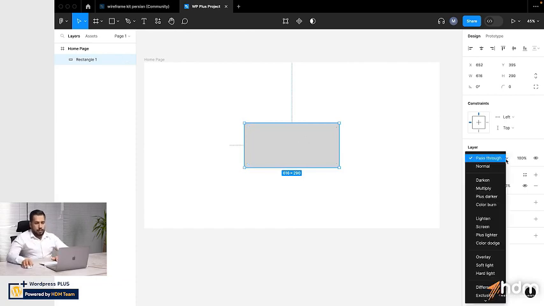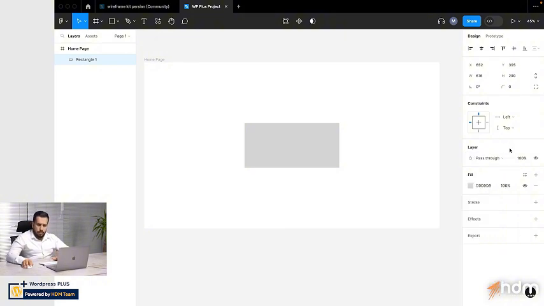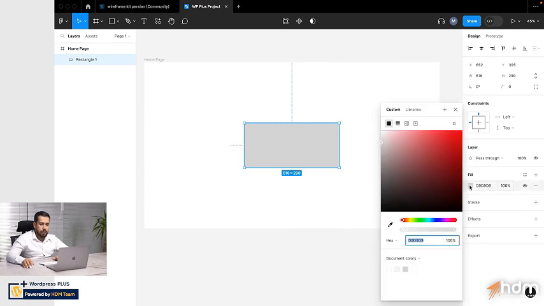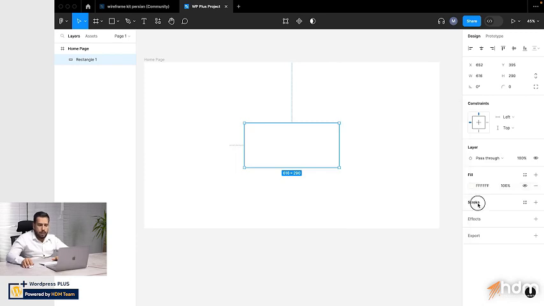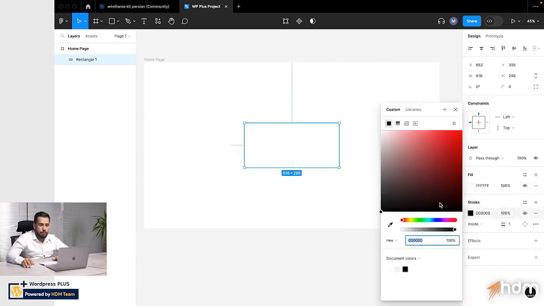Now I can choose its layer type, which we don't need to deal with either. One of the most useful aspects for us, guys, is the fill or the color we want to assign to it. I can define a color for it. Regarding the stroke, I can define a border for it. And I can define the border for each of my elements. How thick should my border be? Should it be inside or outside?